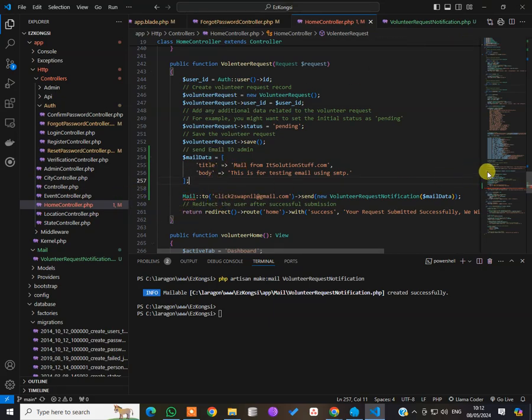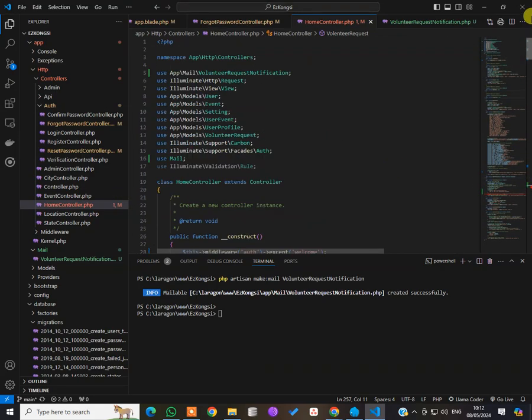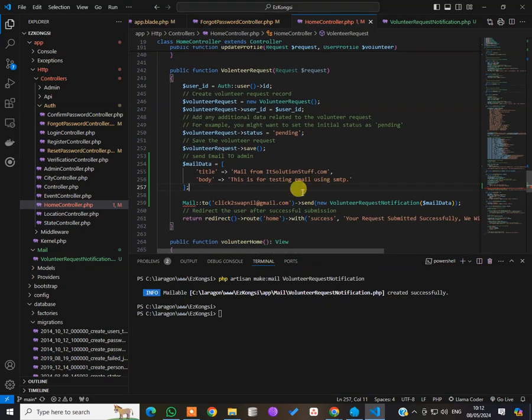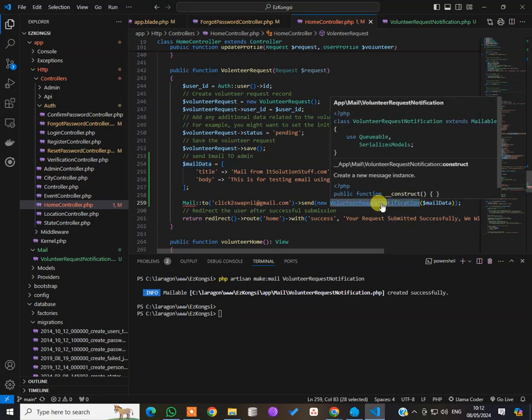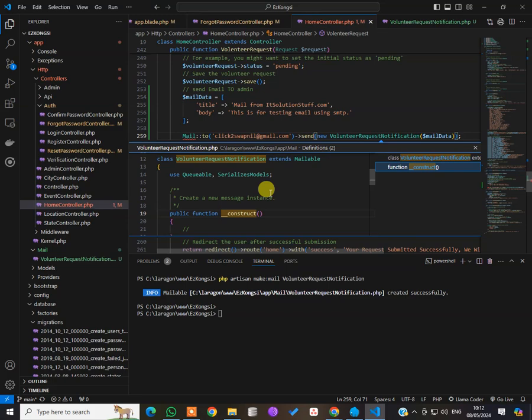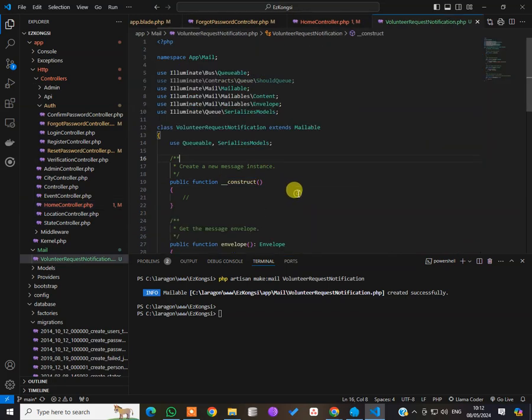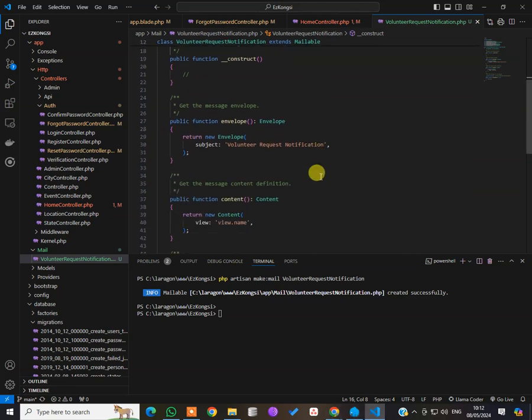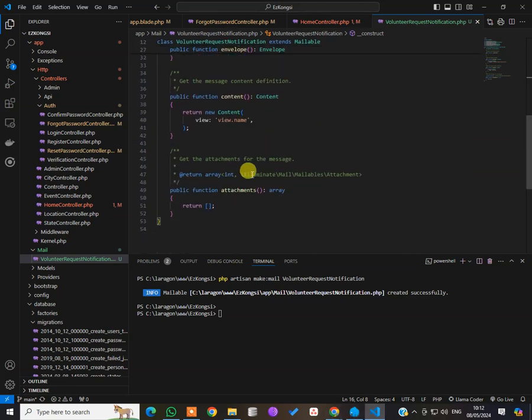Sometimes it has the problem. We already defined that one, so it can work. If not, we will try. So this is the mail data, right? And we are sending that data to this component, the component we have just created. Now we need to adjust it. Okay? I need some data, and again I need the view.